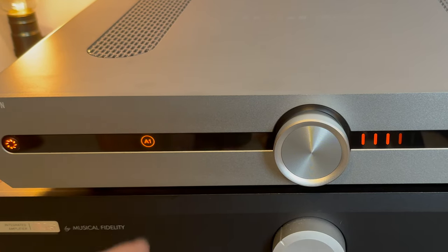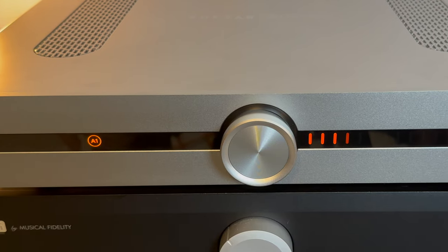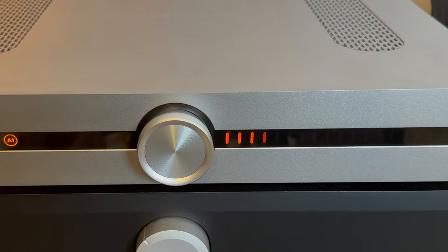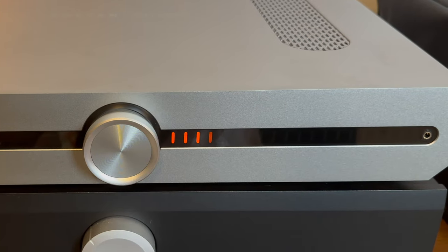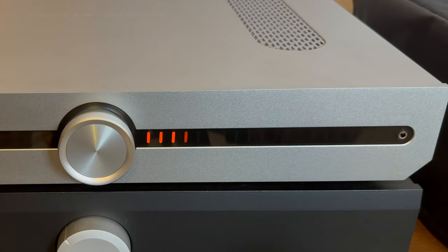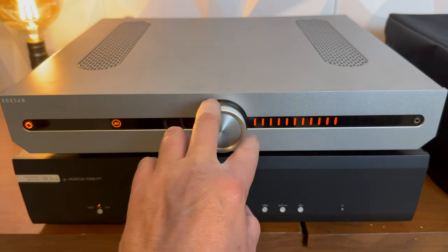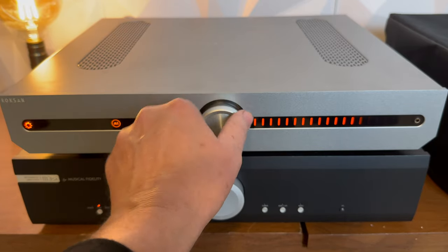So you do get a designation here lit up on the screen of what your input is. So we have analog input 1 right now. And you'll see on the back all the various inputs you get. We also obviously have the center dial, just like the Musical Fidelity M3SI. And we have a 3.5 headphone jack, and you can see the volume dial. It's got a great feel to it, resistance on it. It's great.